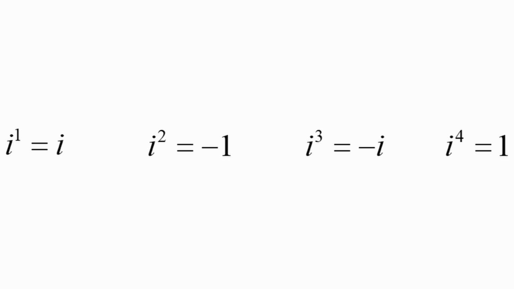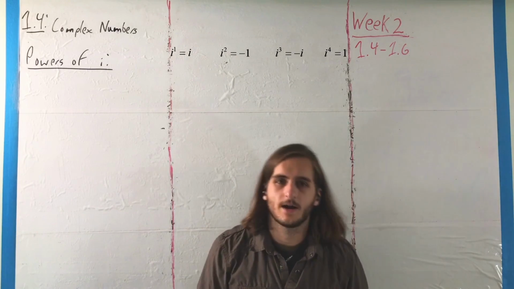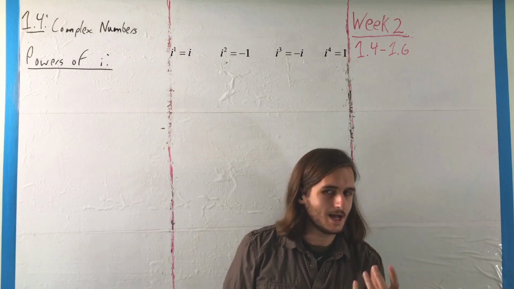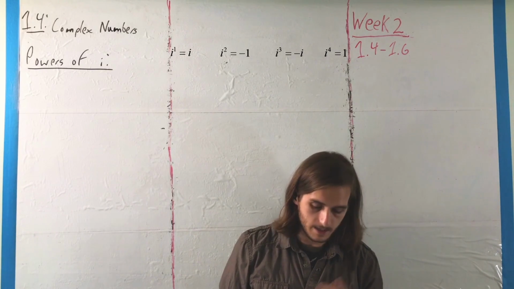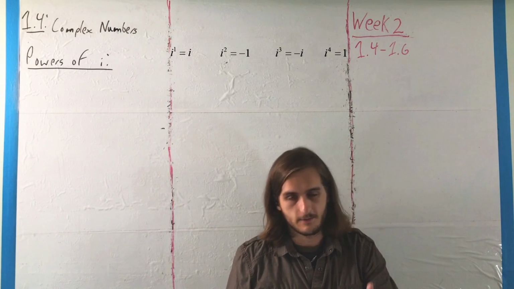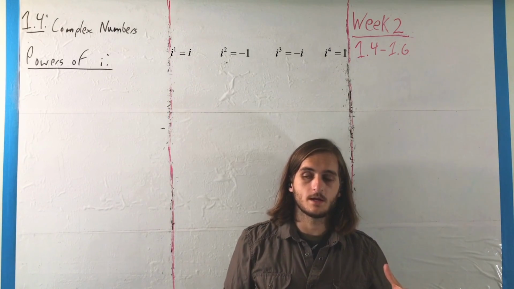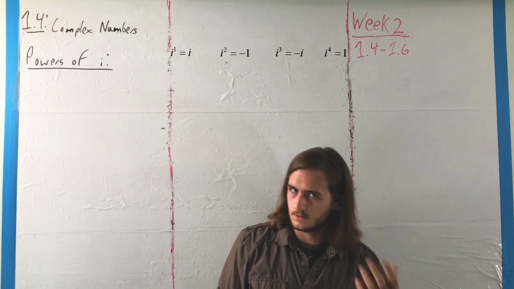And then if you multiply that again by i to get i to the fourth, you'd have -i times i, which ends up being -1 times -1, or 1. So you have those 4 powers of i, and actually the thing is, once you go to the next power, the fifth power, that's really i to the fourth times i, which is just 1 times i, so you end up back at i to the first. And if you went to the sixth, you'd end up looking at i to the fifth times i, but you already know what i to the fifth is, you can get that one.